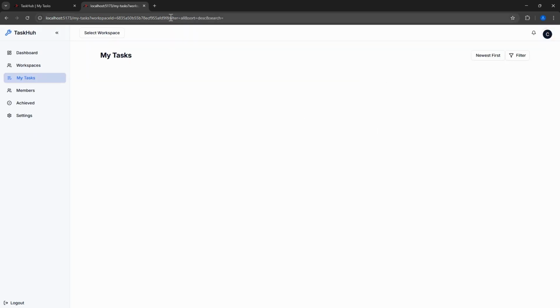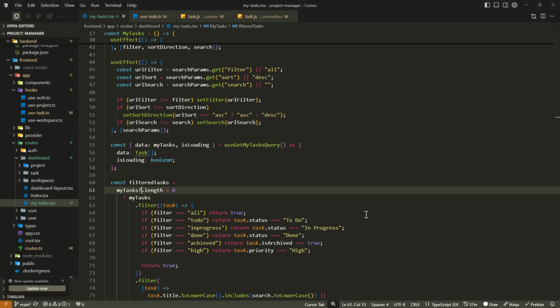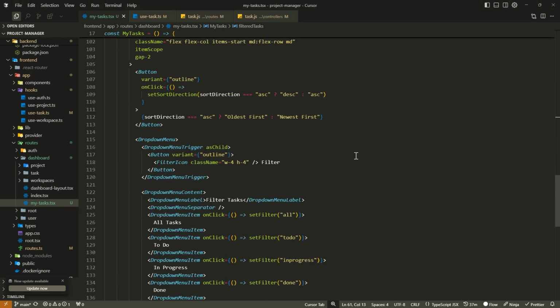And now you can see we have the values in here. So we have filter, we have search and stuff, right? Now you can see this one changes and the URL also changes. If I go here and I set it to all, it's also set here, right? If I change it to high, it's also set here. Great, beautiful. So let's continue, and we can now continue with the UI.